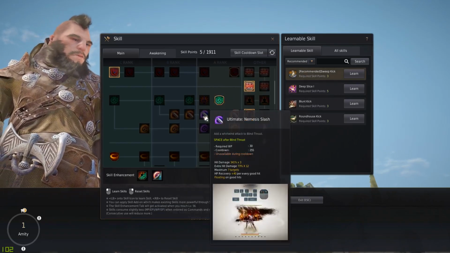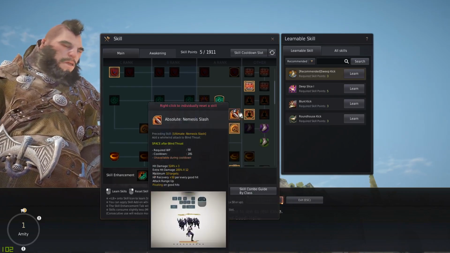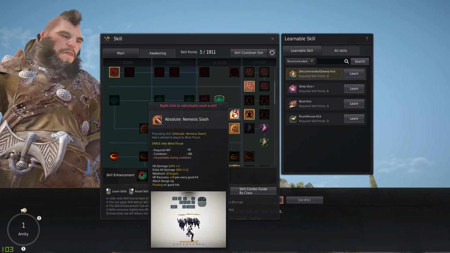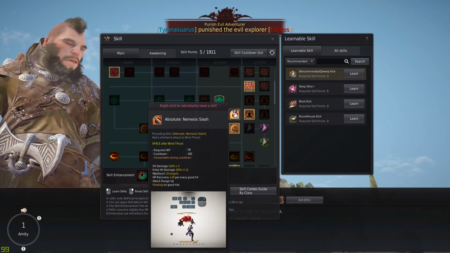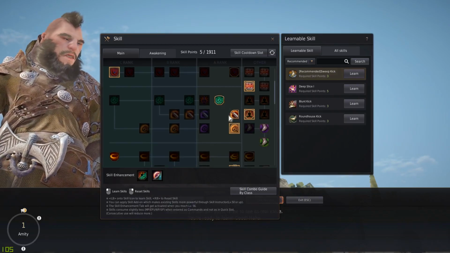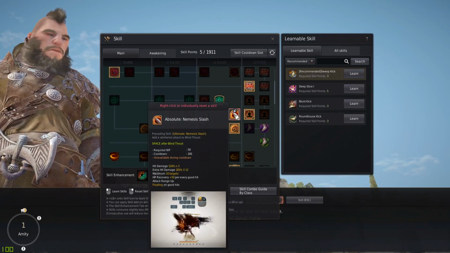Nemesis Slash, I would at least get Ultimate Nemesis Slash. This will help you out with healing in PvE. If you get the Absolute, that'll do a little bit more healing, so that's pretty nice. It's not really a PvP skill, however you can use it in PvP, but it's mostly for PvE usage, for grinding and getting higher levels and more skill points, so maybe consider getting that if you are struggling with healing.